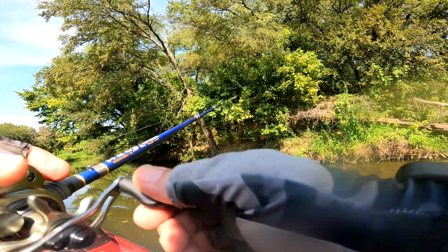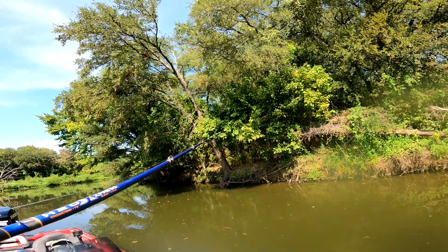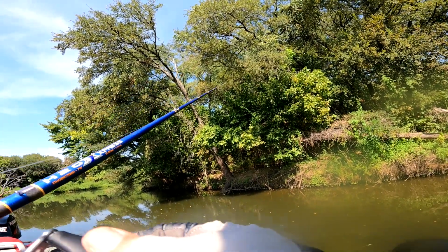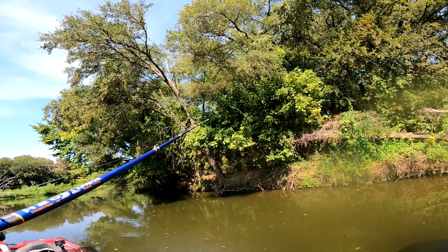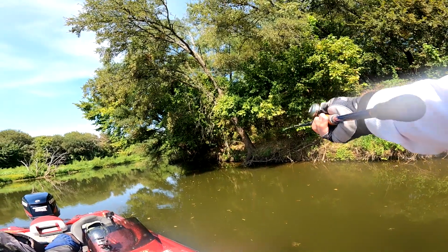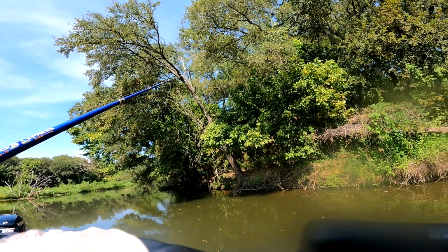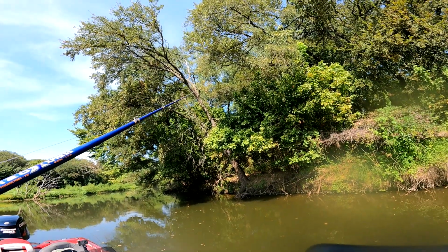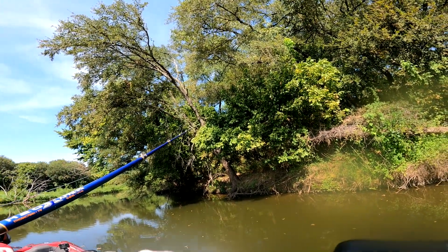So I feel like we got two patterns going today. One is the fish are chasing schools of shad, popping those pretty good, and then we've also got some that seem to be sitting up in the shade, kind of shallow, or at least up against the bank. Toss into the shade and find one every now and then. So, makes fishing lots of fun. I like catching them on square bills, and I like catching them on soft plastics. It seems like when one style of fishing slows down, the other picks up. But I will say the better fish have come on the soft plastics today.